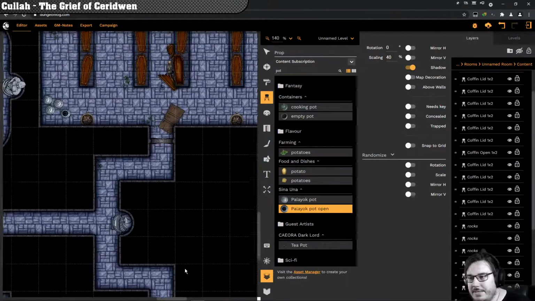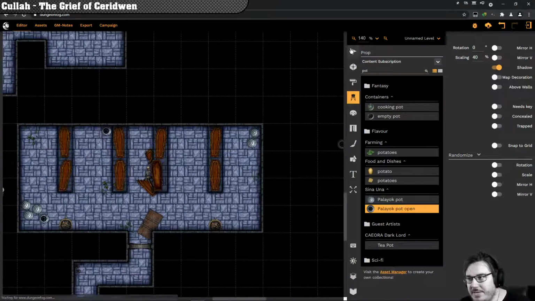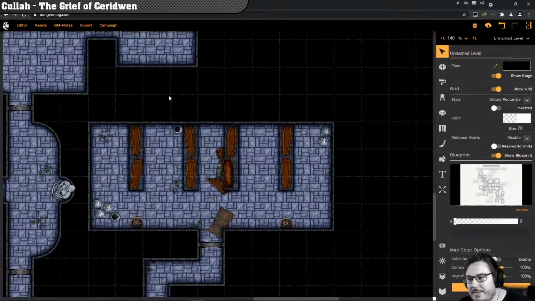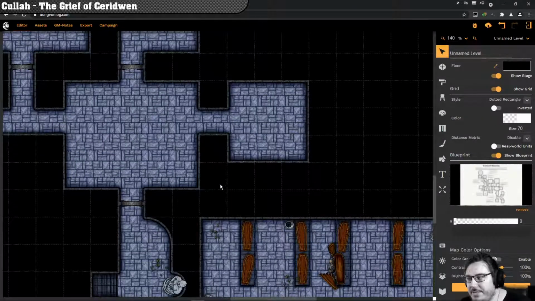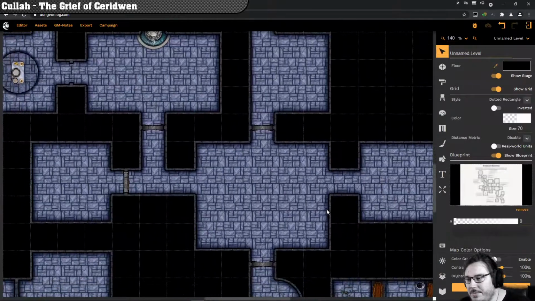Okay, let's get some space back, close the layer panel. I think that room is done. Let's save that to the server. Eventually. There we go. Okay. So, what do we do next?